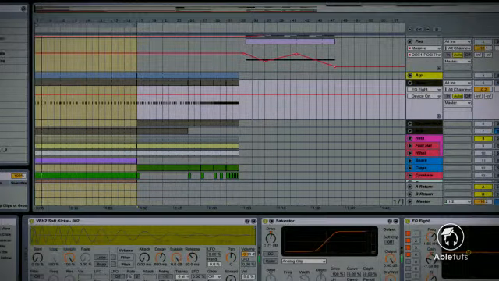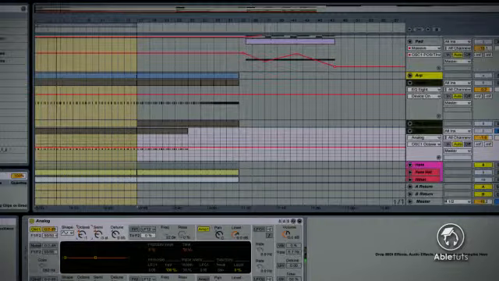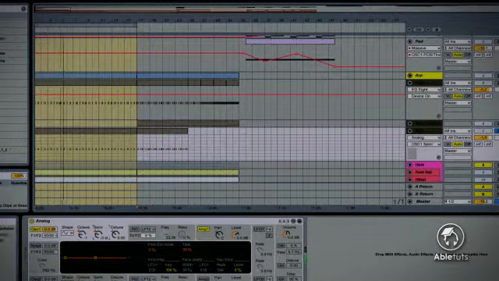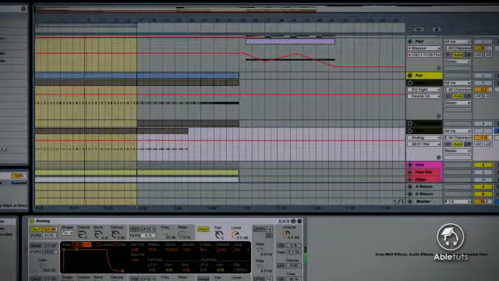Now the sub kick I made with the analog synth. It's just a normal sine wave detuned by a lot, so it sounds really deep. I played a bit with the release settings and gave it a quick release time.